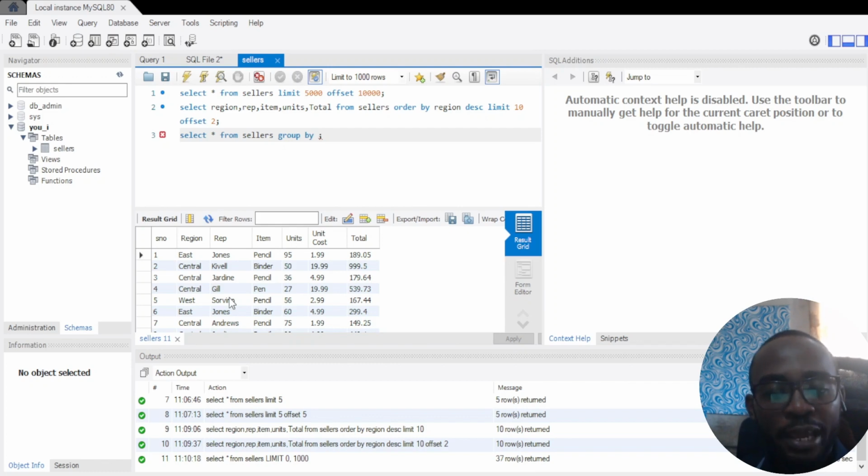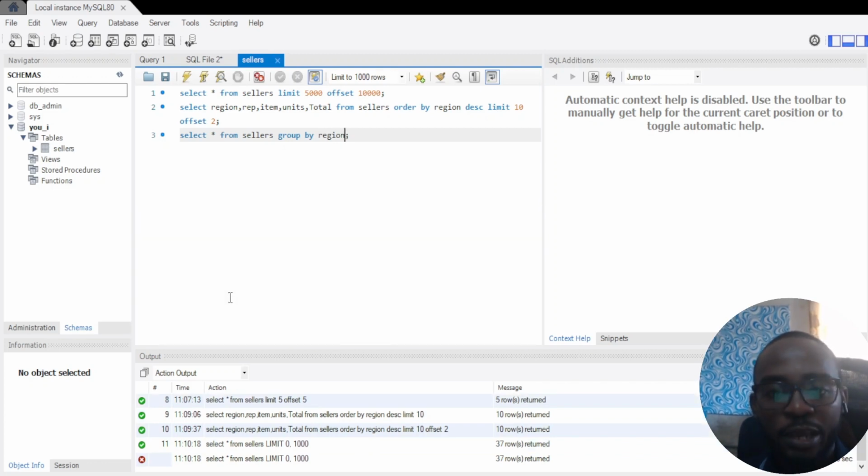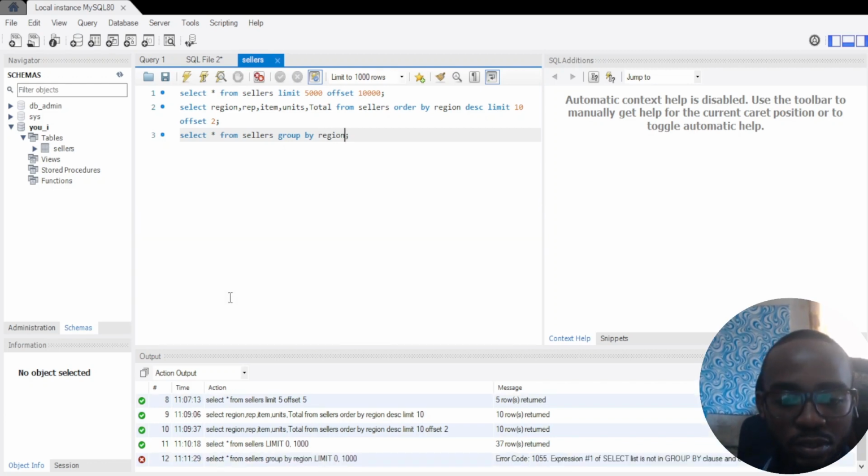So group by here, you're using it to say, hey, I only want unique values returned in terms of rows, using what column I'm going to specify. I'm just going to use the region here.